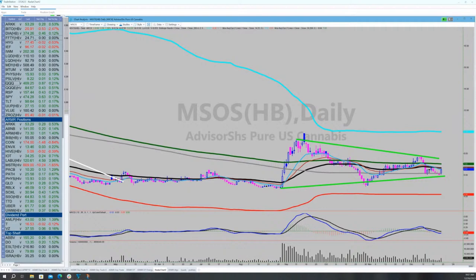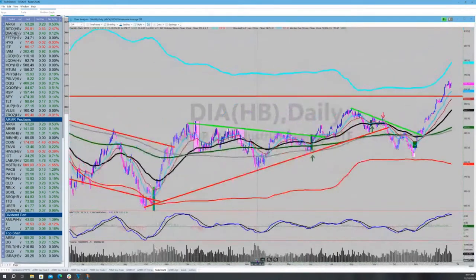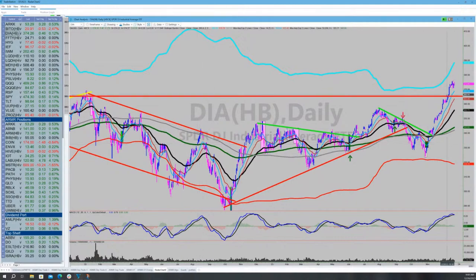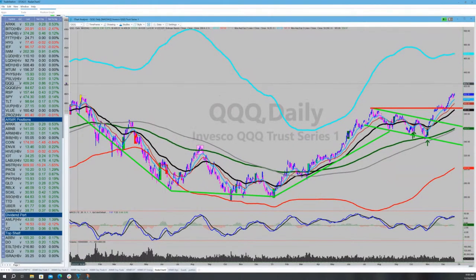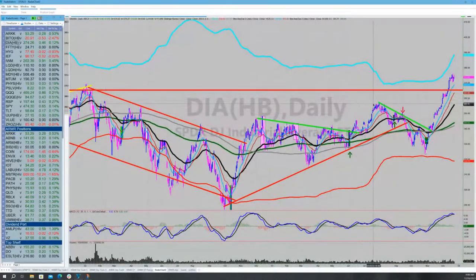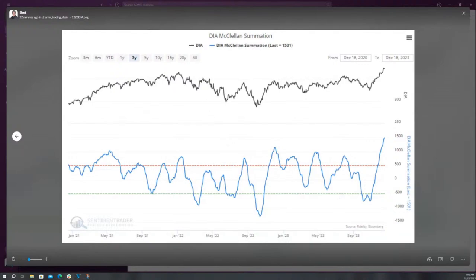Last chart of the day: all the talk about the 'hateful eight' leading the market, but quietly, the Dow is the index that's blown out to new highs. Look at the Dow — it's blown out. The hateful eight aren't far behind, they're at new highs too, but look at the Dow industrials — I don't think people realize how well the Dow is doing. The Dow McClellan Summation Index is just wildly bullish, and what this shows you is a broad bull market. We call it a mechanical bull market, a power uptrend, the best risk monitor green signal back in early November. This is how it plays out: broad market — hateful eight leading, Dow 30 leading, all kinds of stocks leading. Merry Christmas, Happy New Year, enjoy it, manage success.